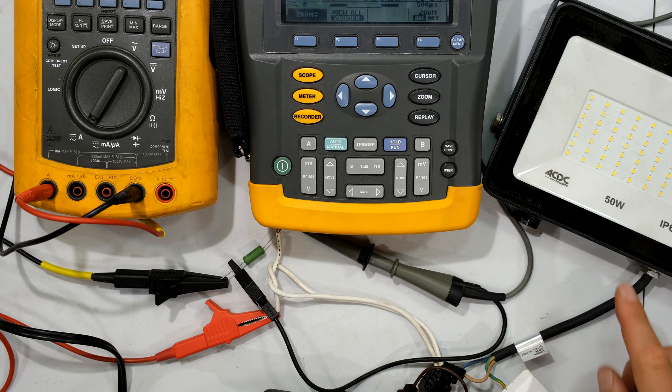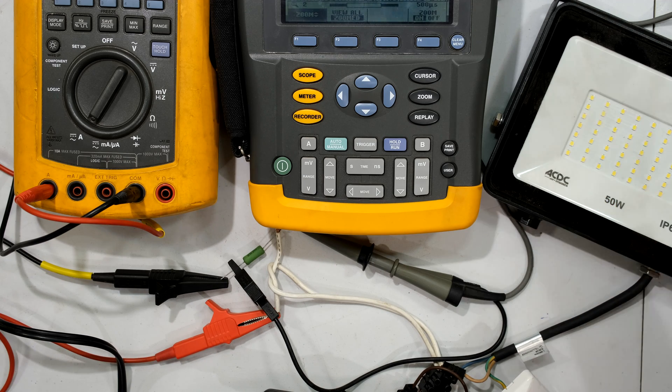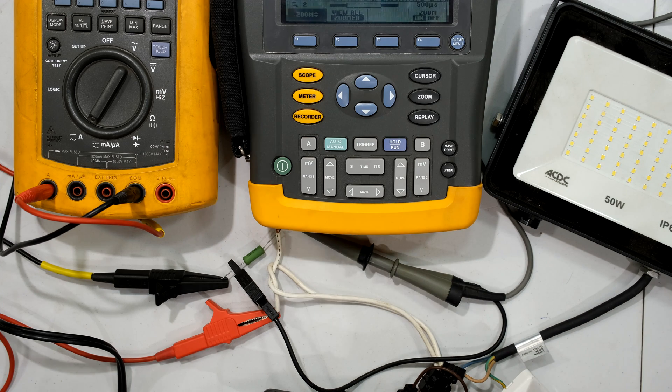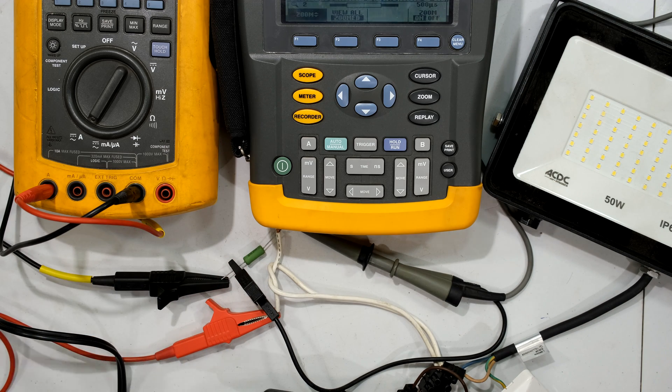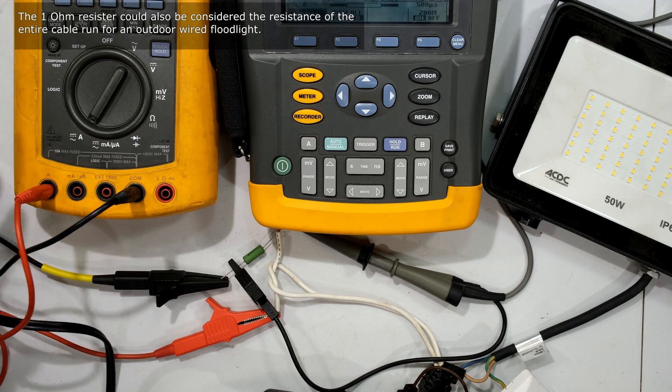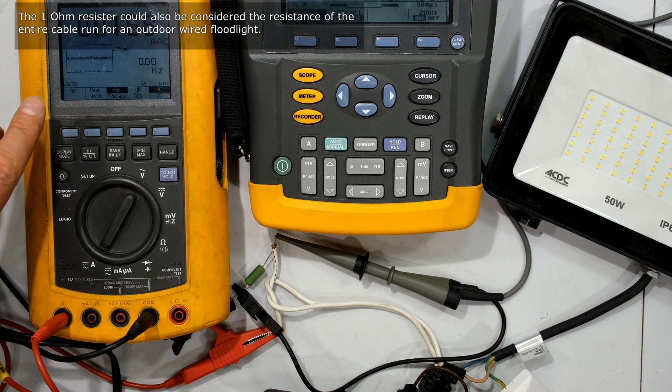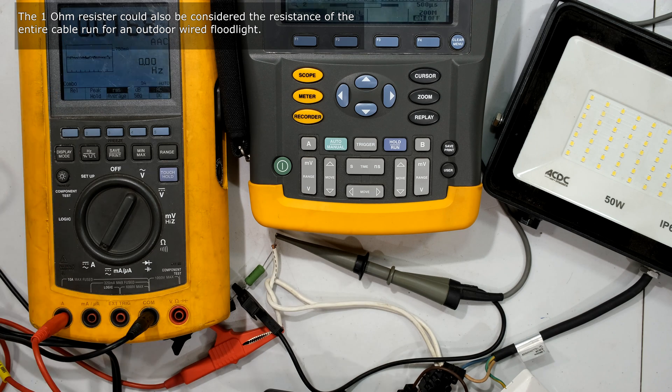I've calibrated this resistor to this floodlight because I have used a few of these floodlights, measured the nominal current, and worked out that this 1 ohm resistor is pretty close to the actual current flow when I measure it using an inline very accurate multimeter. I'll quickly just show you some of the readings.